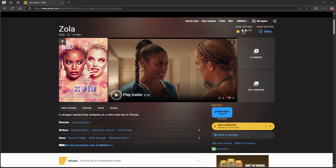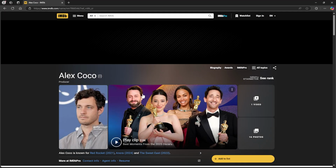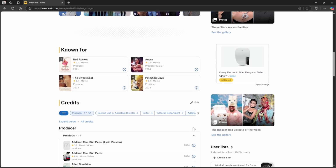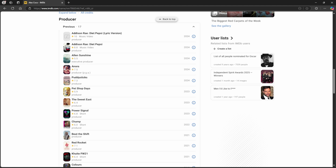And I had a little bit of a gap between when Waves ended and when this film Zola, another A24 film, started. So I was like, I'm down to help. Can you do a little bit of my gear to kind of make up for the lower rate? They're like, absolutely. So I went on to that, and it was like 3 weeks, and it was really no money, but we stayed, even though there were other calls. And then Alex Coco, who produced Anora, ended up being the producer on that movie. And so that's where I met him and had that connection. So I had a connection with Drew, and I had this connection with Alex Coco.